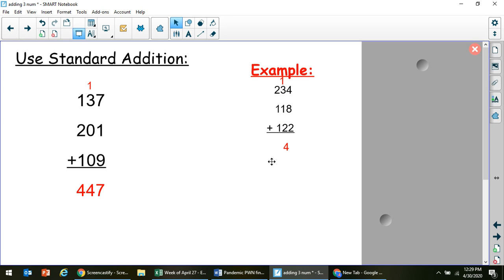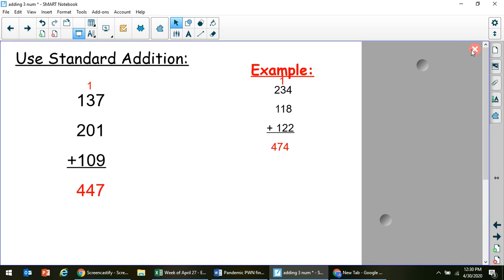And the reason we do that is 14 is equivalent to 1 ten, which is up here, and 4 ones. Remember, we want to keep our ones in a column, so we carried our tens. So now we carried our tens over to the tens column, so don't forget to add that 1 at the end. So now I'm going to add 3 plus 1, which is 4, plus 1 more is 5, plus 2 more, 5, 6, 7. So now I have 7. Okay, so now I need to add my last one. I didn't need to carry anything because I only had 7 tens. I'm not moving into my hundreds. So now I can add my hundreds. 2 plus 1 plus 1 gives me 2, 3, 4. So now I have 474.